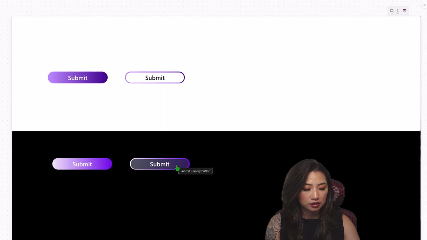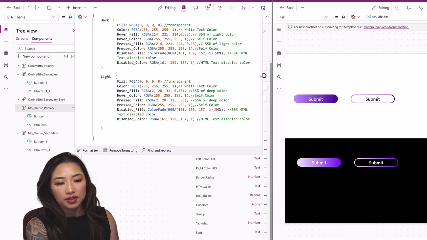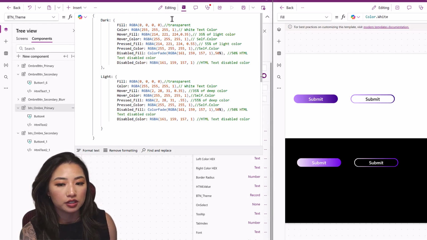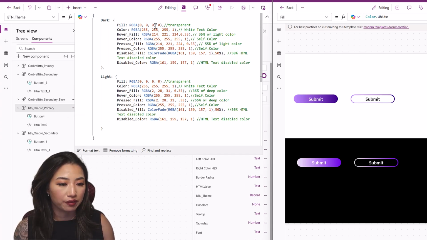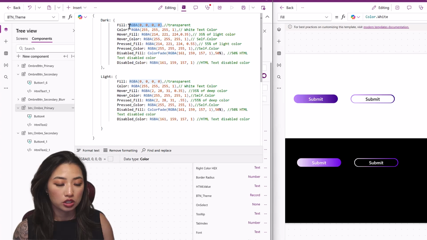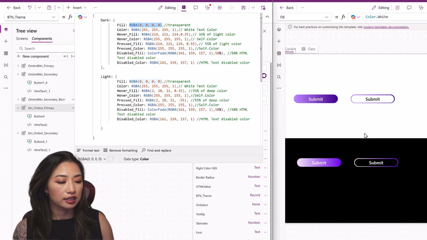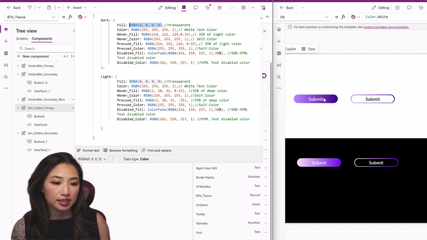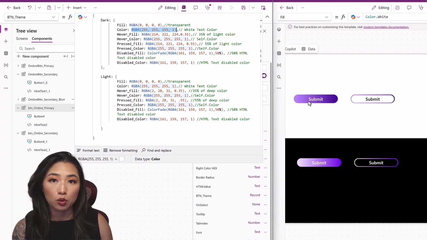Go back, click, boom. So now I'm going to explain what the different theme colors are, the difference. We are on the primary button and we have the fill, right? So this is transparent, which is light and dark, same thing. Transparency is only showing the HTML text. And then the color is the same thing. So these are totally optional. It's just going to be white no matter what.